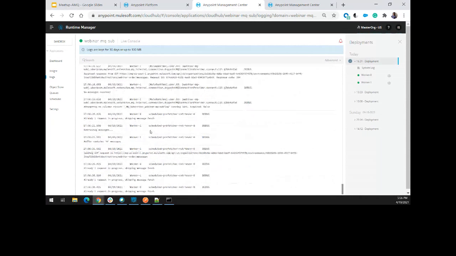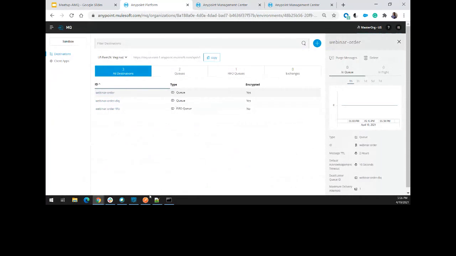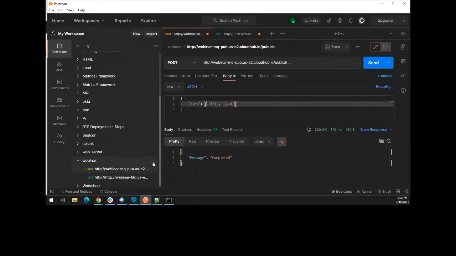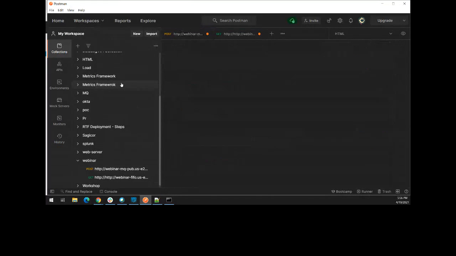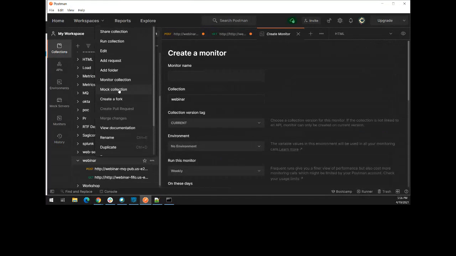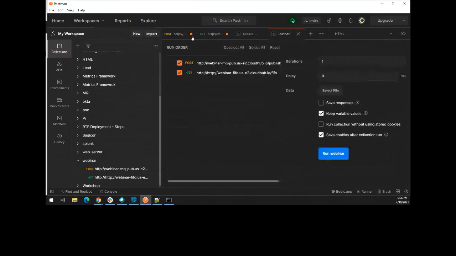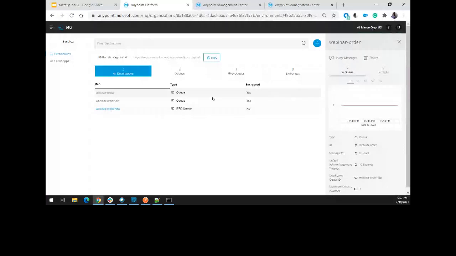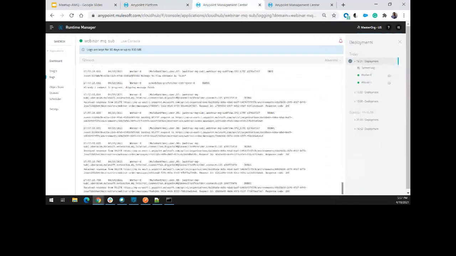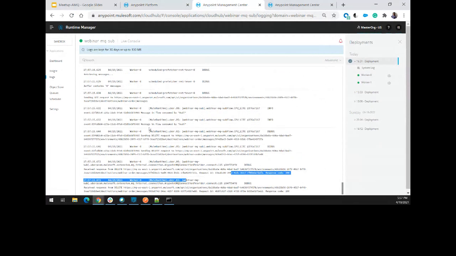Currently, there are no messages to fetch. There are no messages in the queue. So we'll start publishing some messages into the queue. To demo that, I'm going to run some load of about, let's say, 1,000 messages. And we'll see the messages start persisting into the persistence layer, and they're also getting consumed. If you see the request ID, all those messages are being consumed.